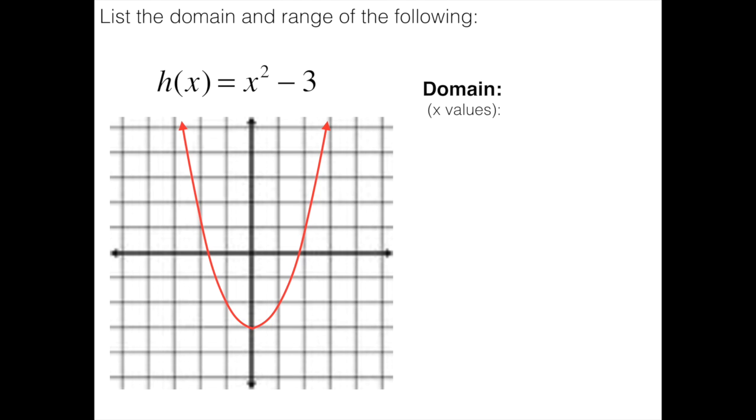So the first thing we're going to look for is the domain, and the domain are all the x values, okay? And x are the horizontal ones. We go across this way. And so the first thing that I do is I bring in something that will help me view this. A lot of times I just bring in a pen and I drag it across my calculator to see where it intersects.